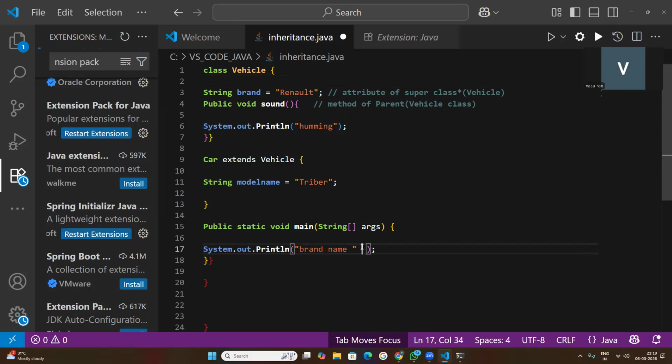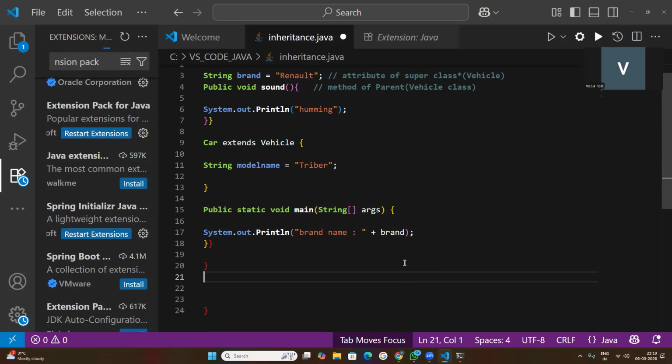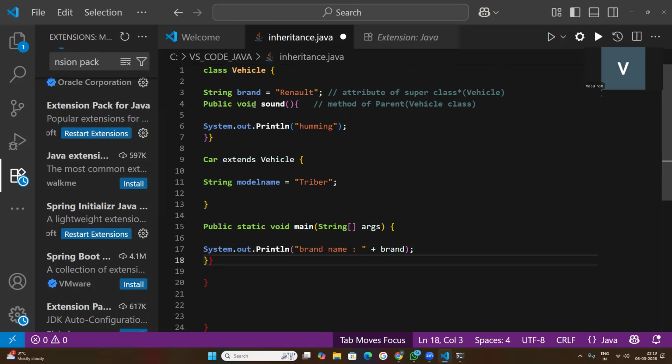Then after that, plus, we will call this attribute brand as it is. So what happened? Now the brand is Ronald. That will be displayed. And if you want to call this method also, that will be displayed.